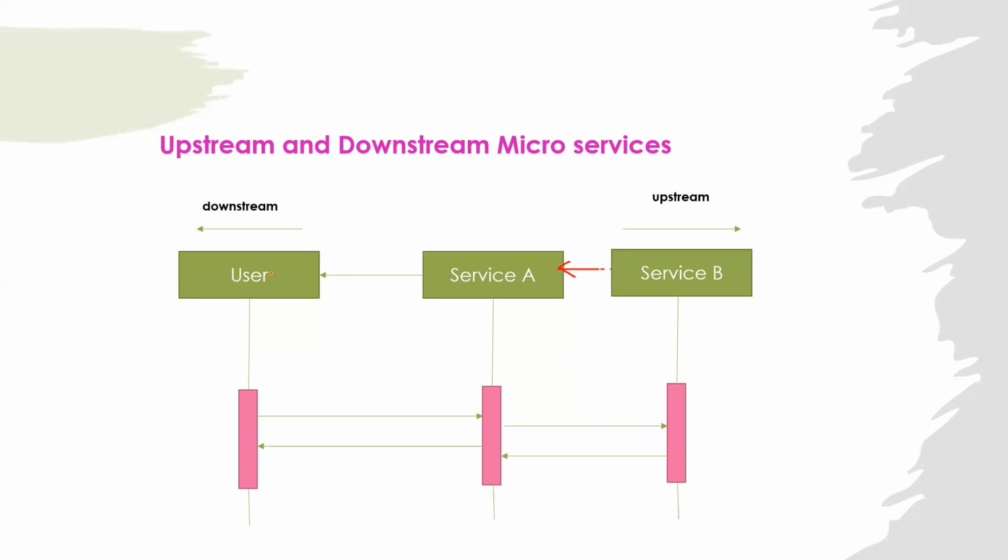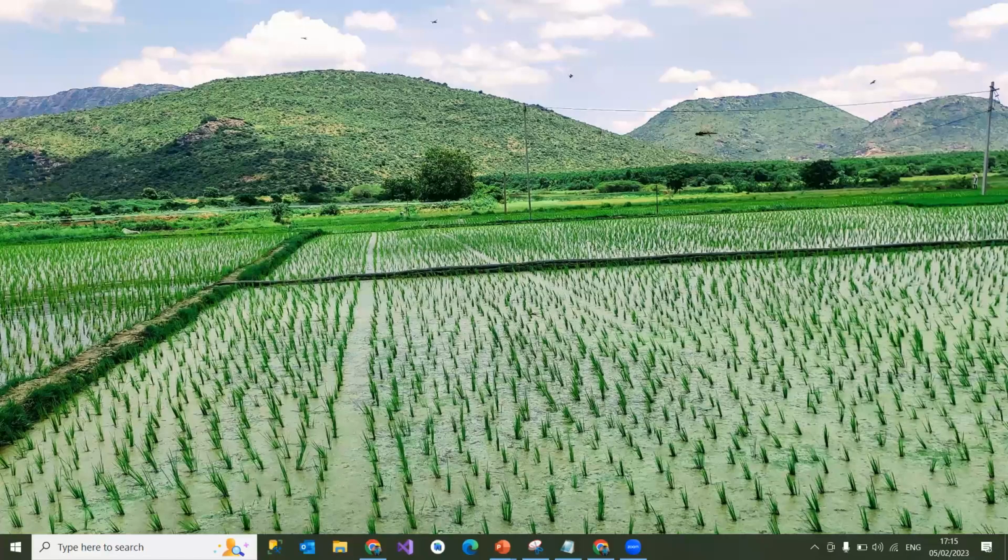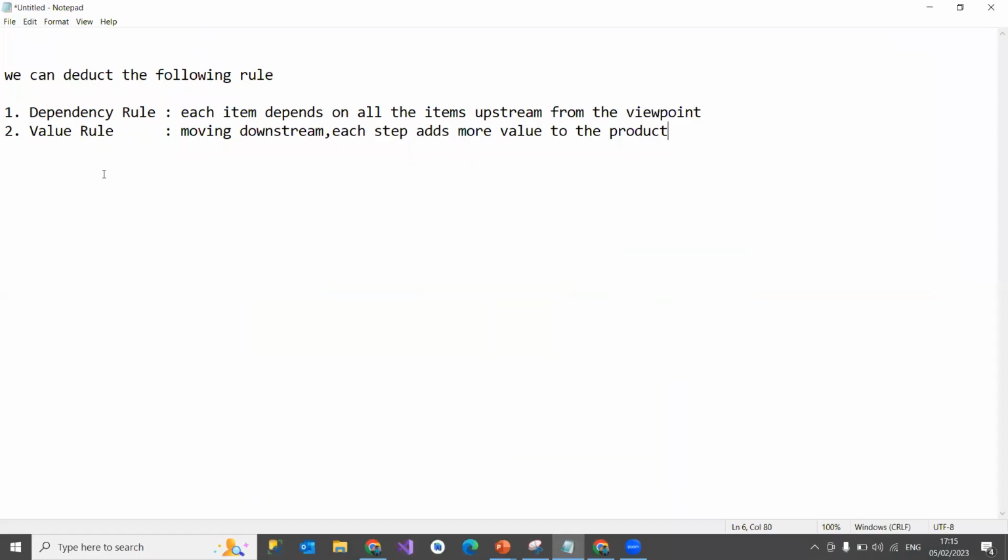So as I defined in the rules, the dependency rule and value rule. If an item is depended on by other items, then you can say it's upstream. And if an item adds value to another or depends on it in any other way, it's most certainly downstream.